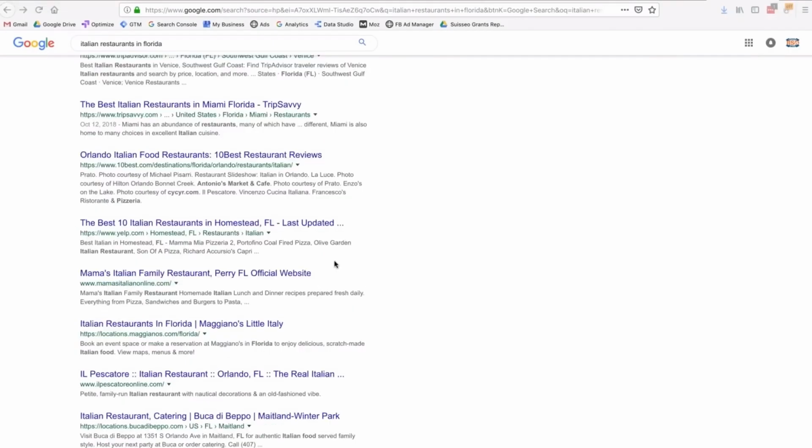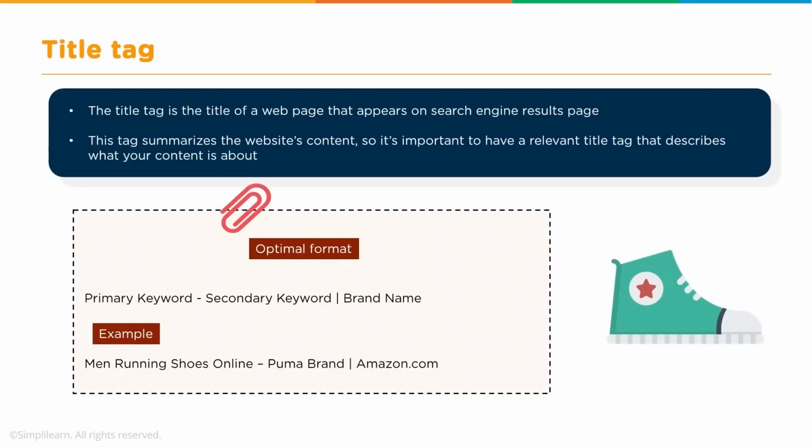To optimize your website using the title tag for a specific keyword, there are some parameters to keep in mind, such as character limits imposed by certain search engines like Google. Therefore, it's important to format the title tag appropriately. The most optimal way to do this is to include the keyword you want to be found for in the title tag, separated by your own brand name. This ensures that the title tag is optimized while still staying within the character limits.